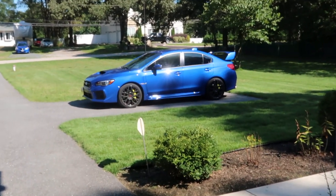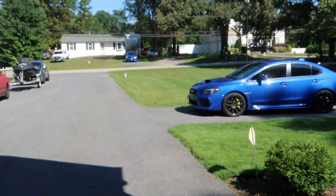Got something in the mail today for this cutie out here. Yeah, look at that. We're gonna go ahead and unbox it right here real quick, and then we're gonna do a quick install. You'll find out. So let's get to the unboxing. This Cobb.